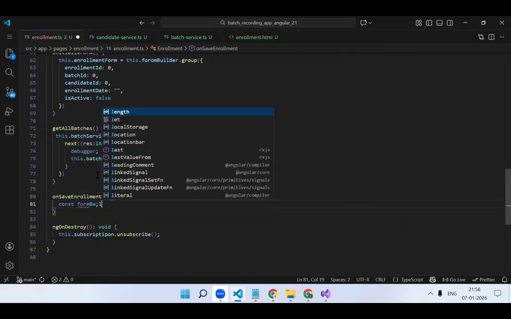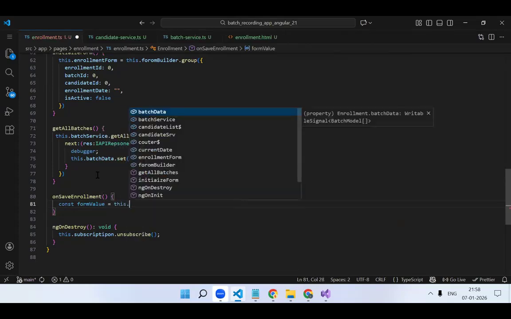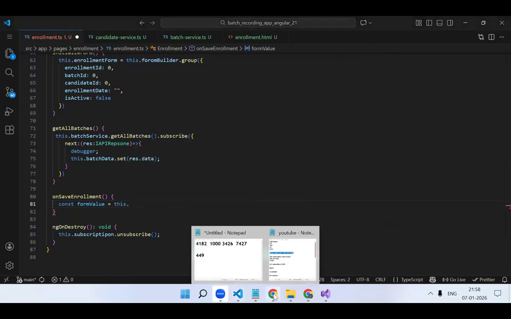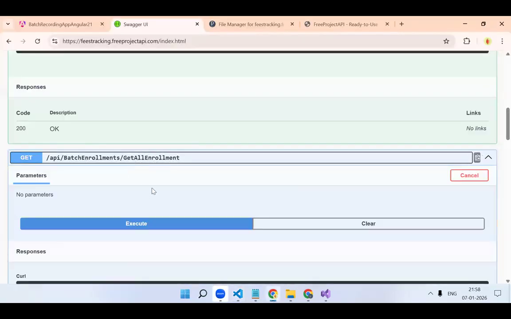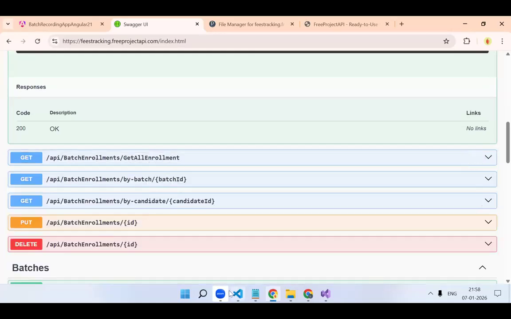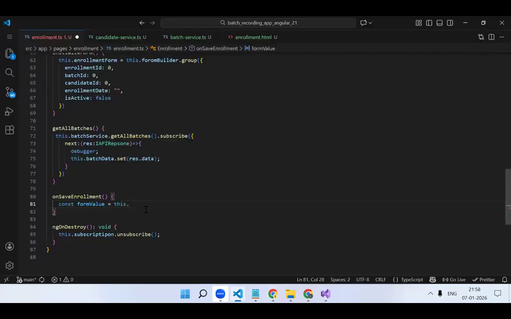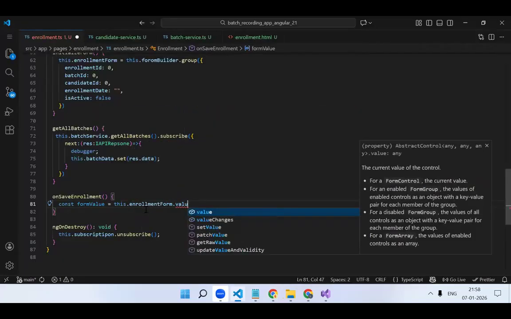And the list will be shown based on the batch selection? No, because get all. I have created one API, the get method. You have to use this API later. Here, in your get all enrollments, all batches and all candidates will be listed.